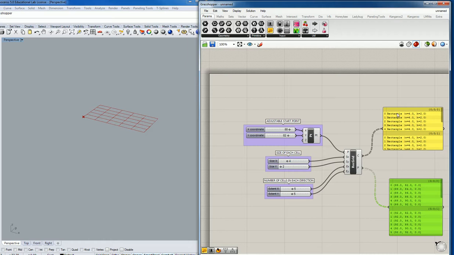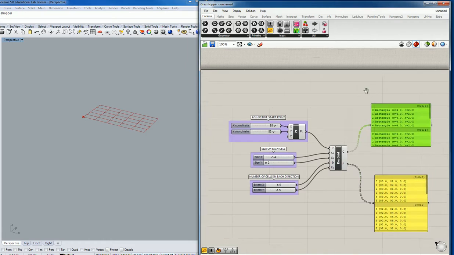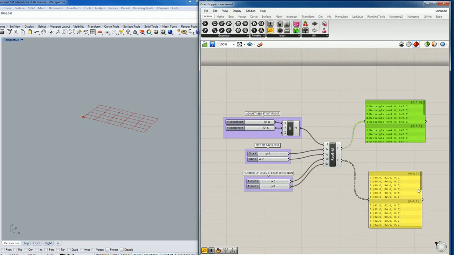All right, and so if you recall, I mentioned to you earlier when we were talking about these wires, that when you see a double wire, it's a list. When you see a double wire that's broken into little pieces, you have a tree, and a tree is a list of lists.